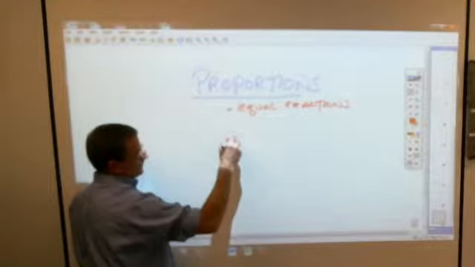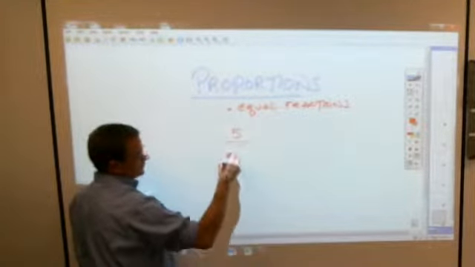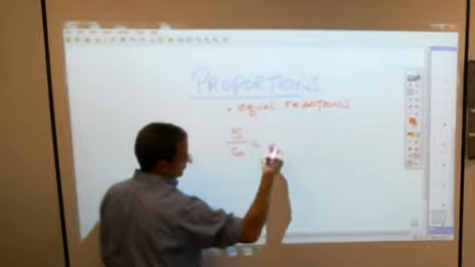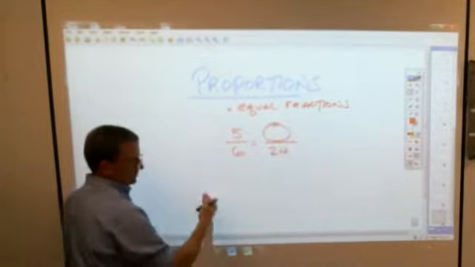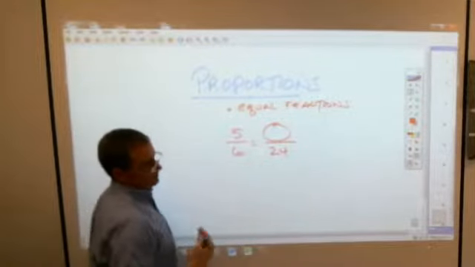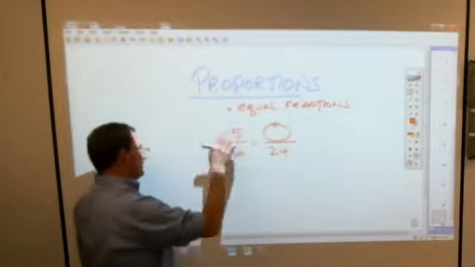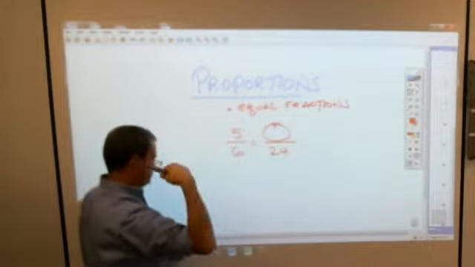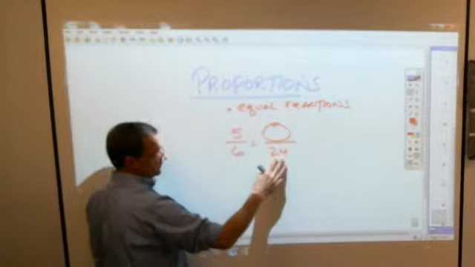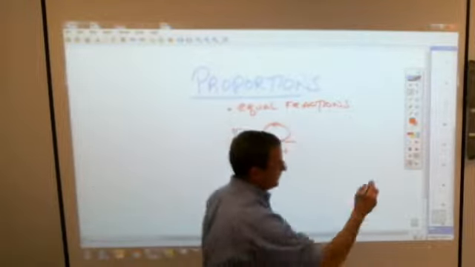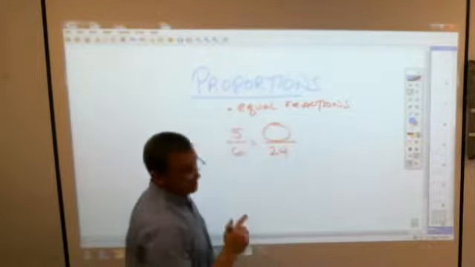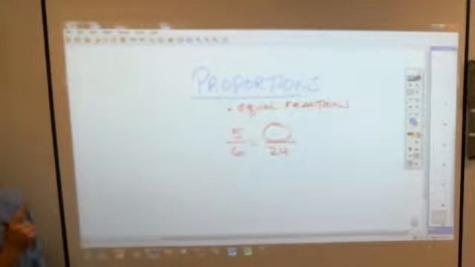If you have 5 over 6, and that equals 24 over what number? This is a proportion. When you've heard things are proportional, if 5 out of 6 kids wear glasses, then if you have 24 kids, proportionally, how many would wear glasses? Generally speaking, how do we do this one? There's a bunch of different ways. The first one you should look for is to do what?